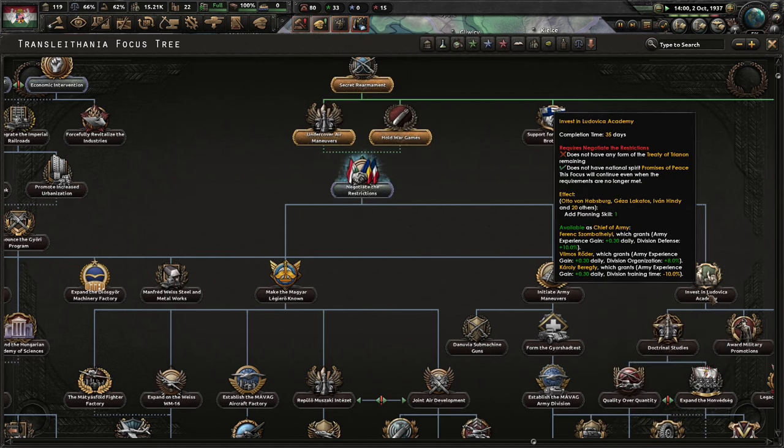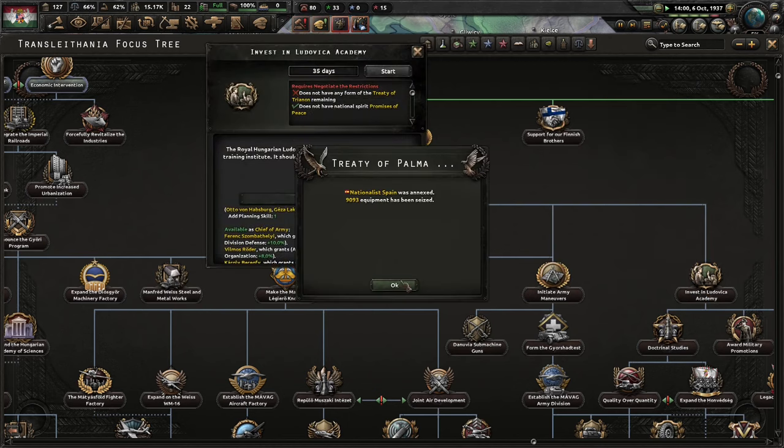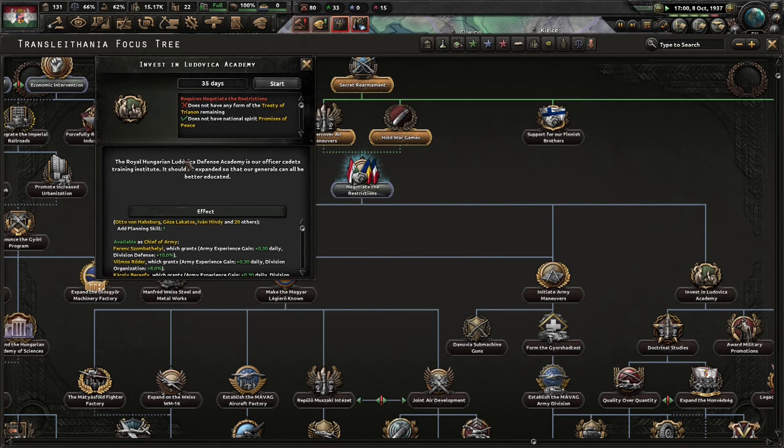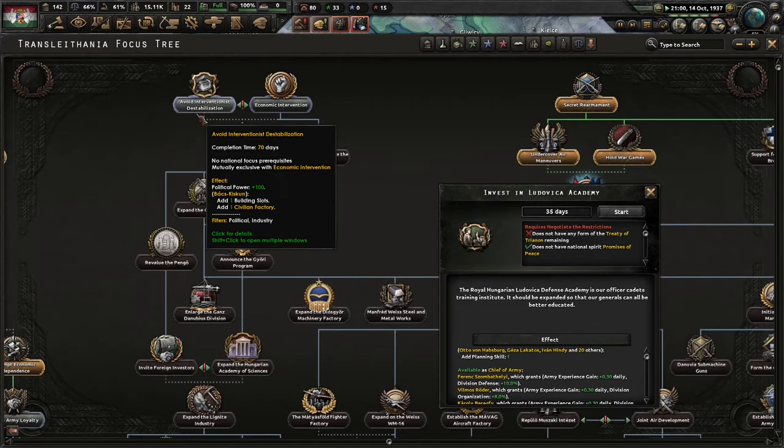Initiate army maneuvers. This is the one we want to do. The Royal Hungarian Ludovica Defense Academy is our officer cadets training institution. Should we expand so our generals can all be better educated? That'd be smart.